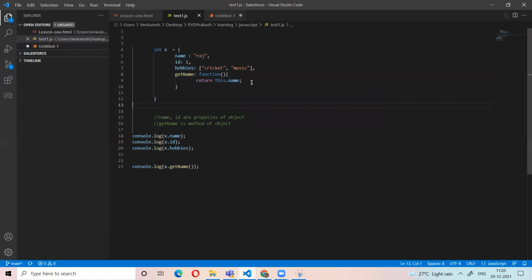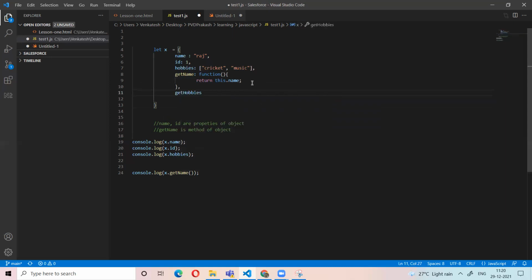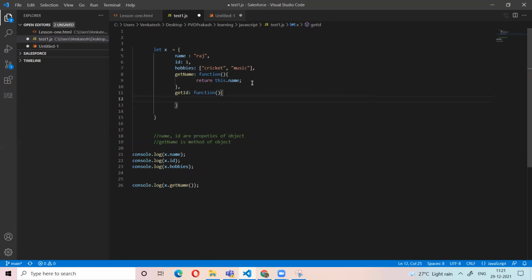For example, I depend on getHobbies, otherwise getID.